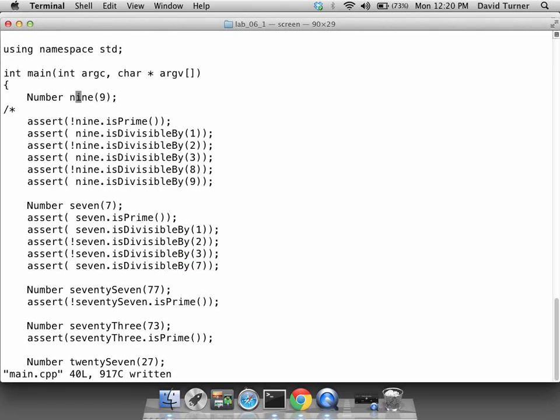All right, so here, this is a little different. We want to create an instance of the number class and give it the name 9. But we want to pass in some data into this instance. We're going to pass in the number 9. And we want that number class to store this information internally. How do we do that?